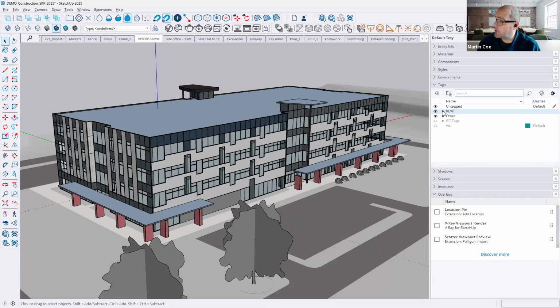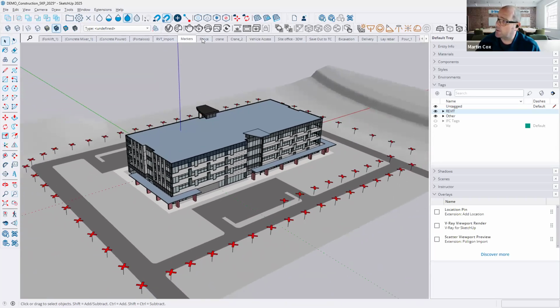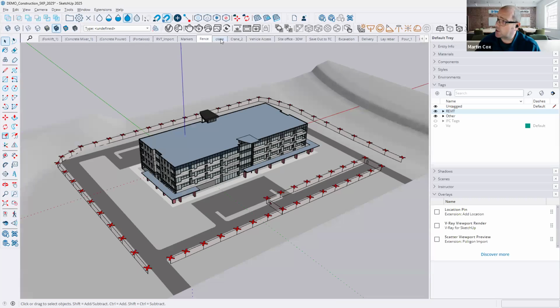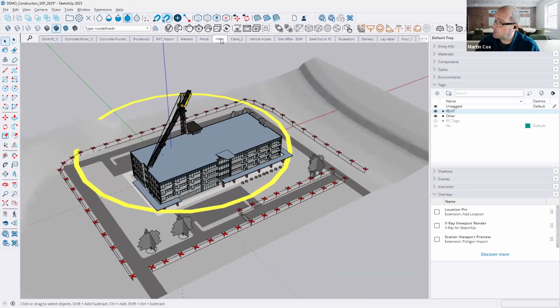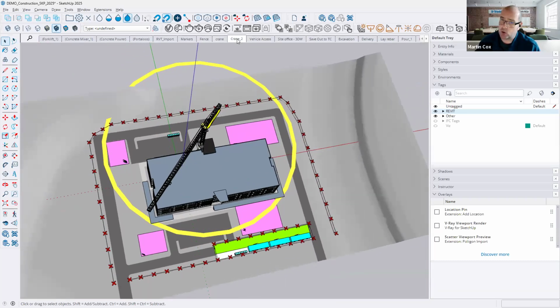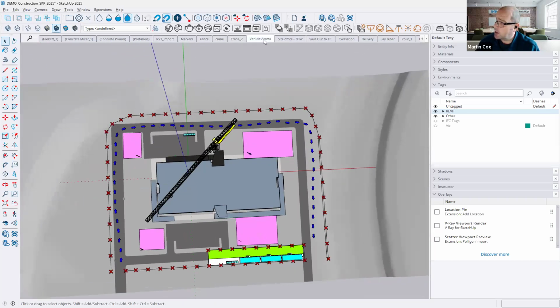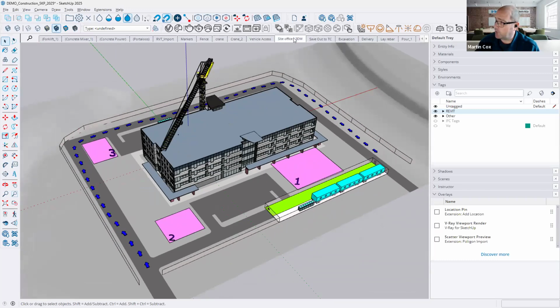But utilizing this Revit model, we can almost reverse engineer this and have a look to say, well, okay, let's set up this site here. So right from the beginning, if we say, well, these are going to be our markers where things are going to be fenced off, and then actually starting that construction, let's put the crane up, let's take our building there, and then we can really look at these loading zones to make sure we're happy with that. So, our vehicle access that we're going to have with the site offices that we're going to set up.